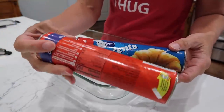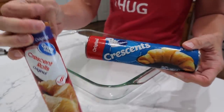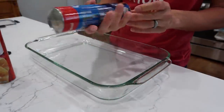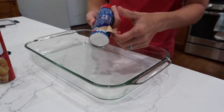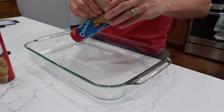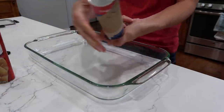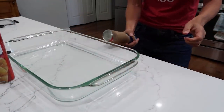And I have 2 crescent rolls. They're not even the same brand. 1 Pillsbury, 1 Great Value, doesn't matter. These are gonna be our crust today. So open these up without popping them on your hand and hurting yourself or screaming. This always happens to me, always. Oh, sweet. Now I can hit it on the side of the counter, I love that.